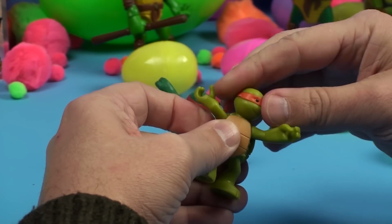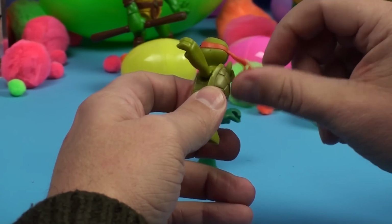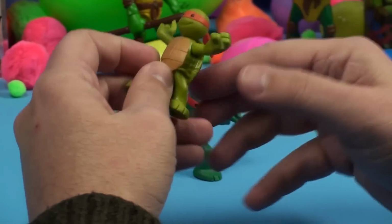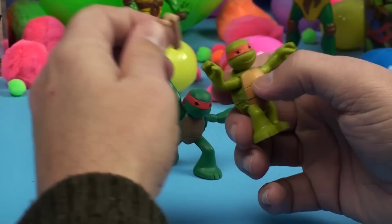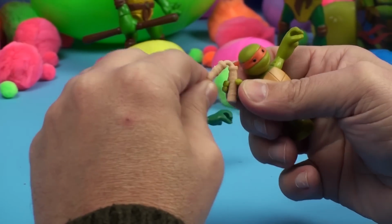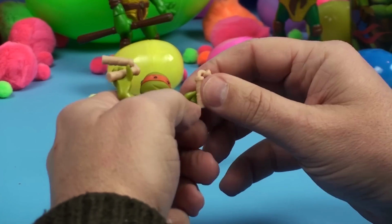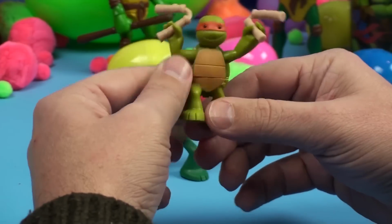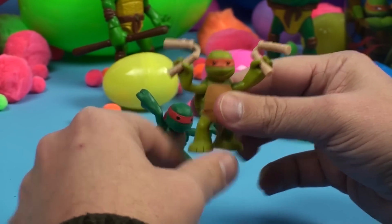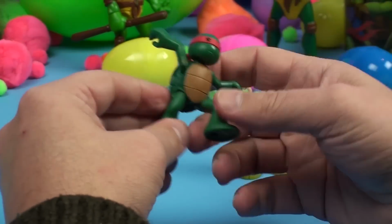And the heads are really nice and posable. The masks are not, although of course, in the back you got that soft plastic, so you can make it flow in the wind if you want for dramatic poses. And got nunchucks. The nunchucks move a little bit. So there's Mikey, ready to go. Bring on the foot and the pizza. Cowabunga, dude. All right, and a Raphael, let's check him out.